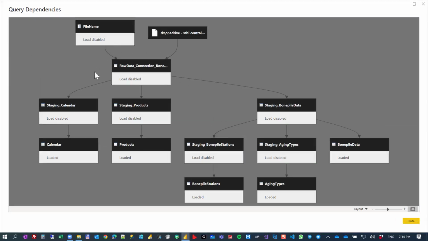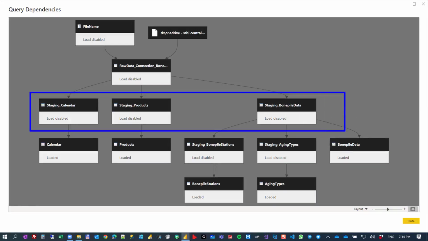We have the connection, the raw data connection to a file. I have a parameter changing the file, and I'll show you when I'm using it. We have the staging layer here with different queries.